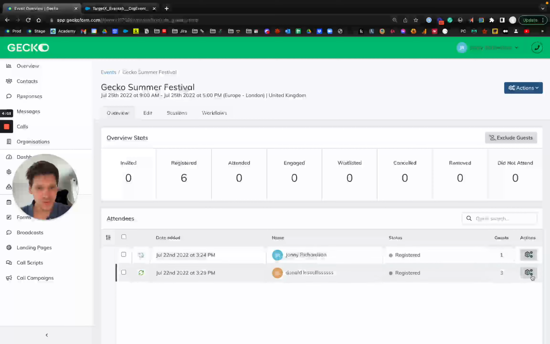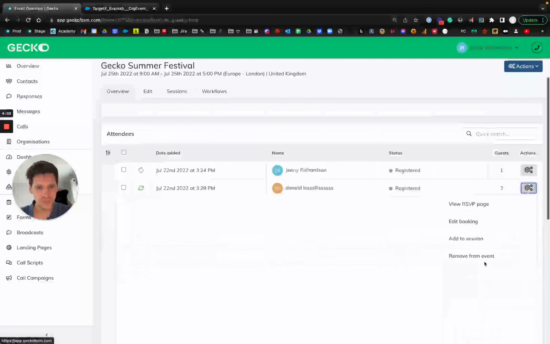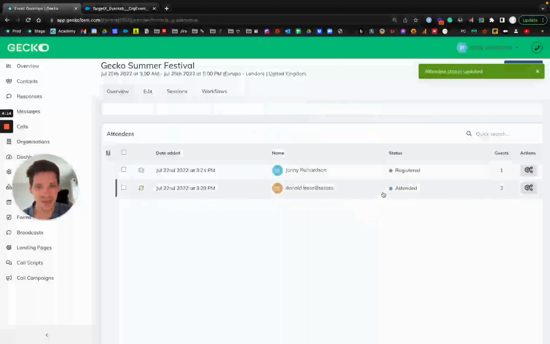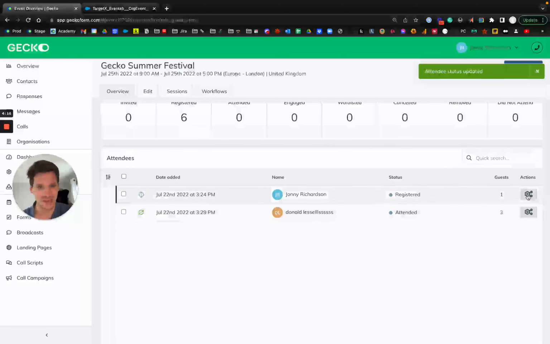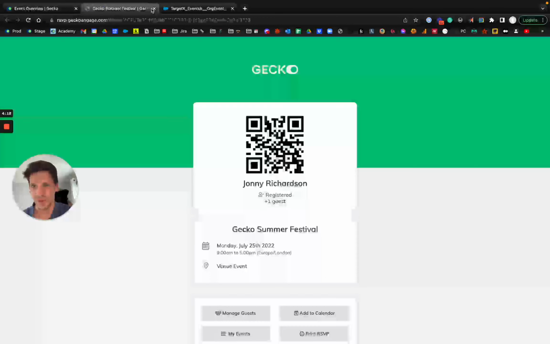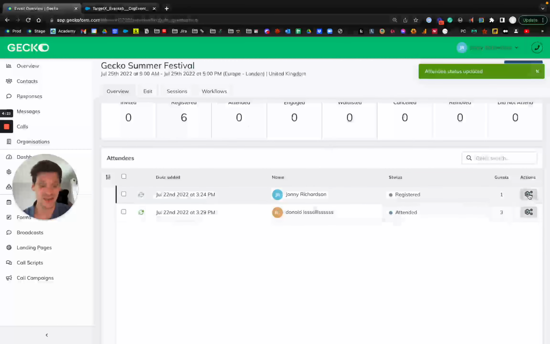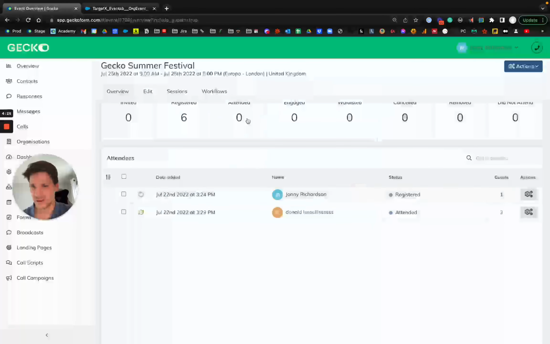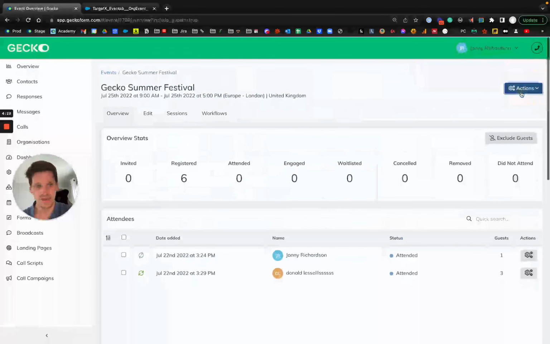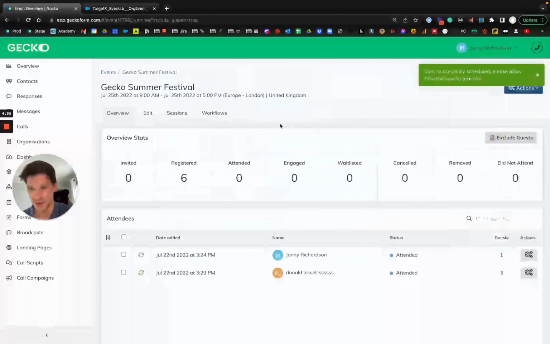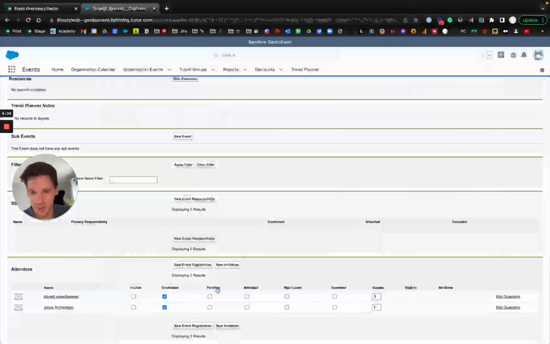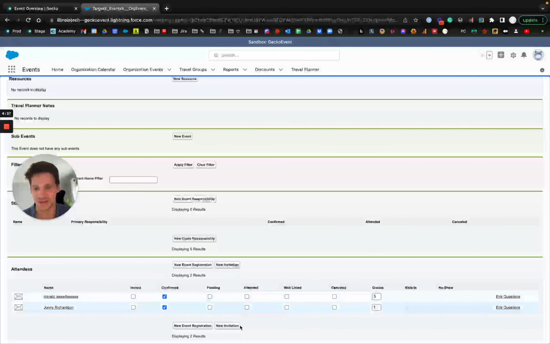Now, as a final test, what we're going to do is mark one of the students as attended in the Gecko event. So let's imagine Donald's come in and said, hey there, I'm here, and we've manually marked them as attended. And let's imagine that I've come in and maybe I've got my QR code and that's been scanned, in which case that's also going to mark me as attended. And again, that's going to trigger the sync in Gecko. Give it another manual push as well to make sure this gets done quickly for the demo, and in just a moment we should see those move over to the attended column.